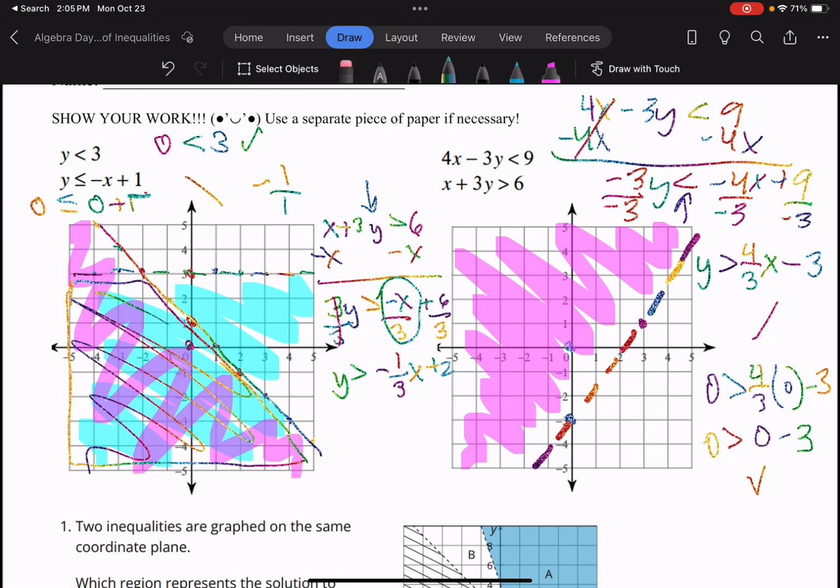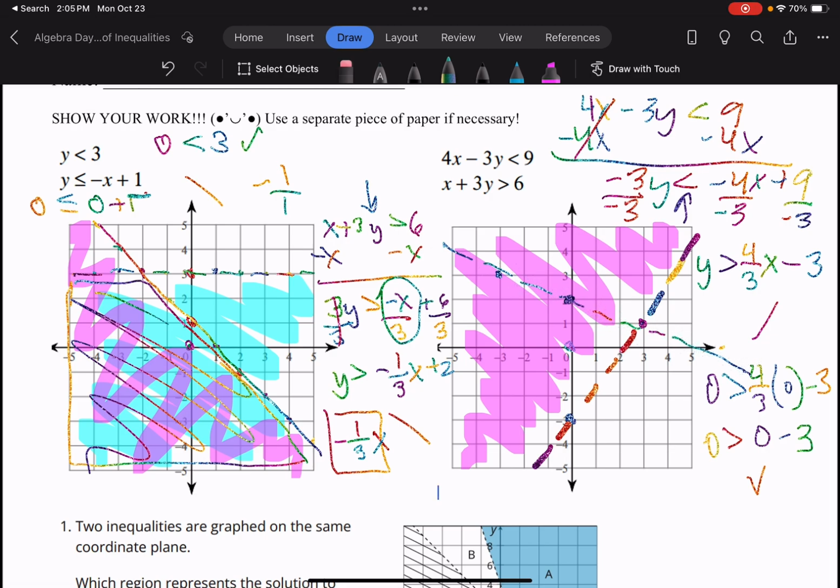This negative x over 3 is, remember that invisible number in front of the x is 1, so we can rewrite that as negative 1/3 x. Okay, so positive 2, that's going to start my y-intercept, and then I have a negative slope, so it should be going down. It's greater than, so I'm going to have a dotted line this time. I'm going down 1 over 3. Down 1 over 3, we should be over here somewhere. I would go up 1 over 3 this way, so that we have more points to connect, and I'm going to go ahead and dot those lines there.